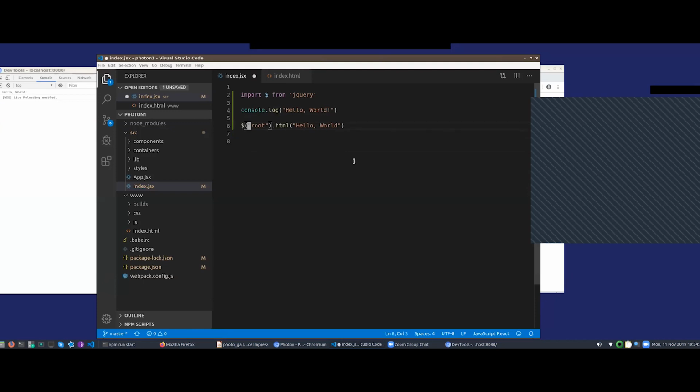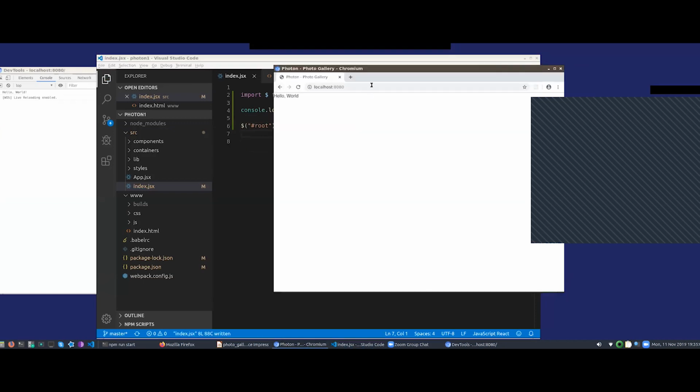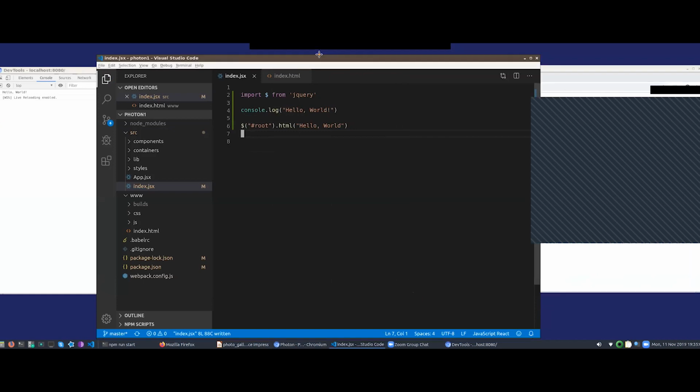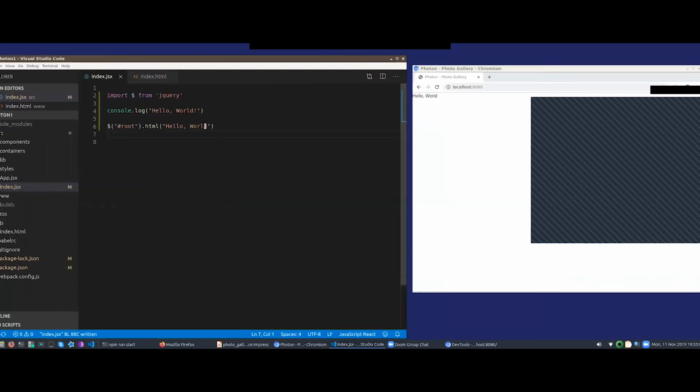I'm sorry. So okay, ID hash. I need to get to the ID, and yeah, we've got this, right? And you can see the live reloading happening. I'm going to just change this. I'll probably just add an exclamation mark, save the file, and it's auto reloaded.